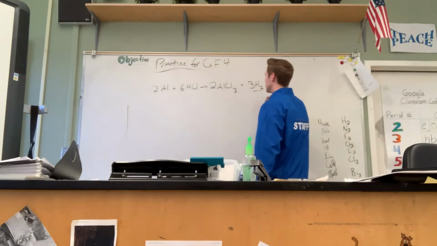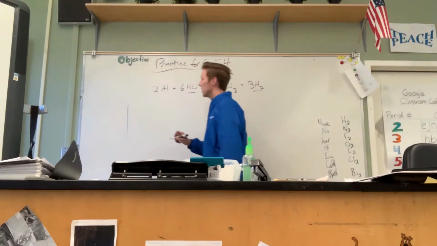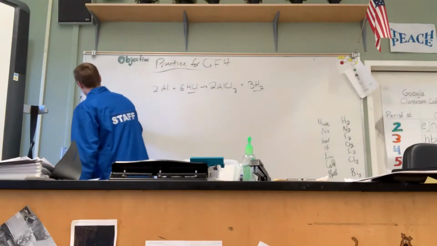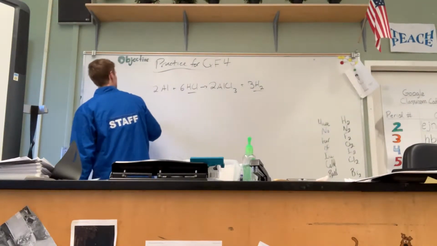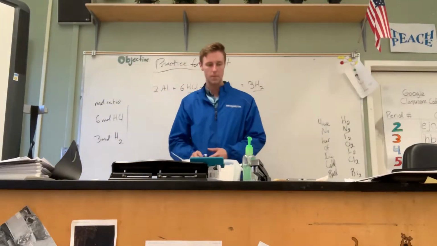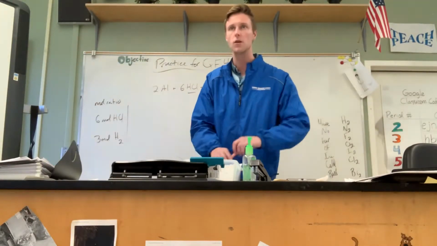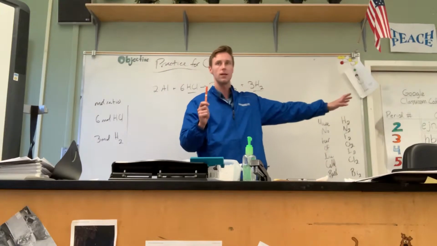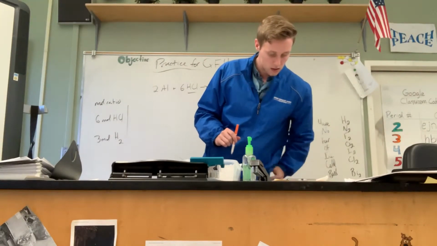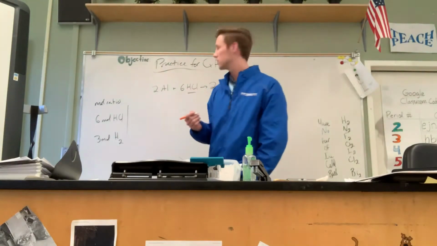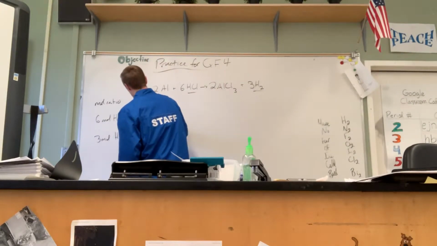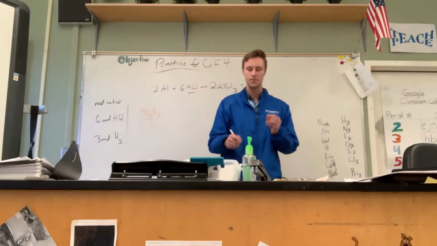So we're looking at H2 and we're looking at HCl. For my mole ratio, I've got 6 moles of HCl and 3 moles of H2. Now, when I start off these problems, I'm going to start them off in orange because it's the only color that's not on the mole map right now. So that's going to be our starting unit and number. We're going to start out with what they give us, 90 grams of H2, and I'm going to put that over 1.